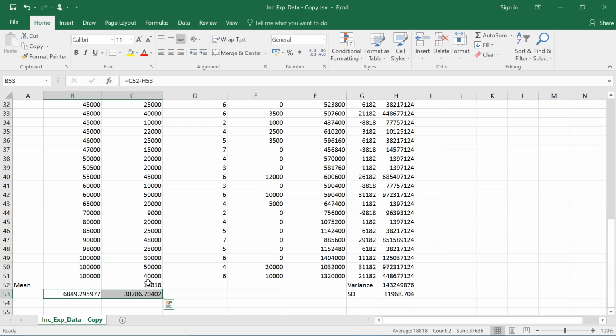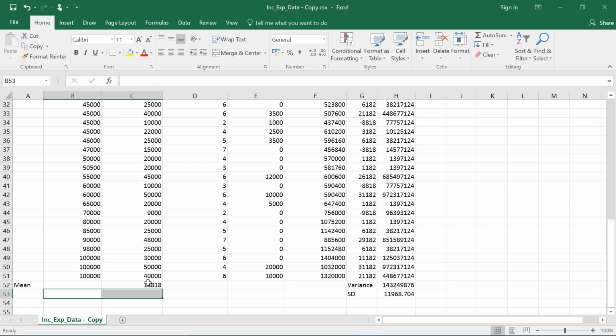If I have to say what is the expense range for 90% of the people, approximately 90%, I'll have to do 2 standard deviation. If I have to go about 95, 99 percentile, then there is a 3 standard deviation, 3.6 standard deviation. So there are again some formulas. Plus or minus 1 standard deviation, it will cover 68% of the data points. Plus or minus 2 standard deviation, it will cover approximately 90% of the data points, will be in that range.